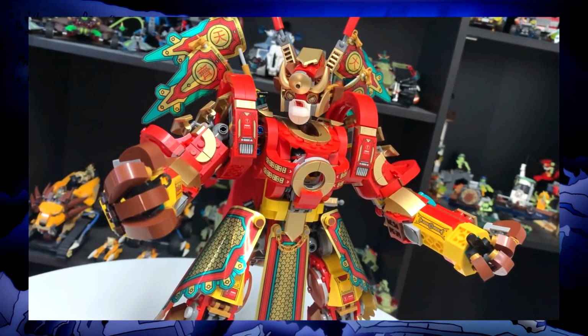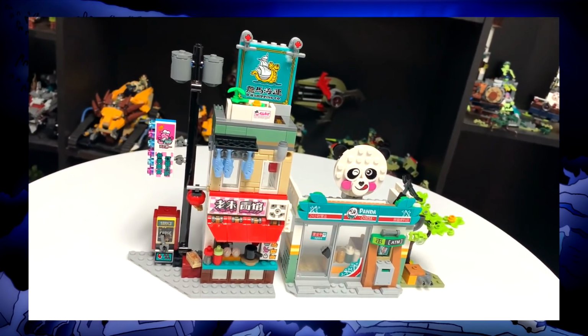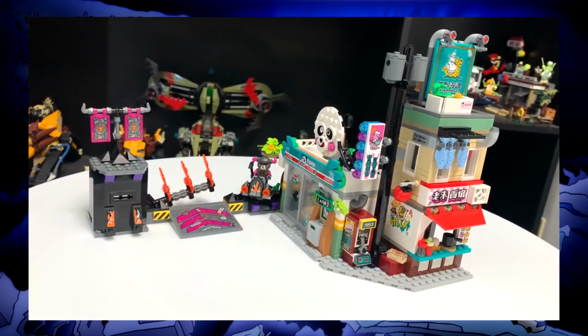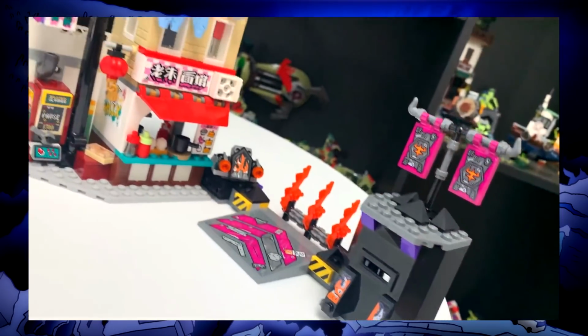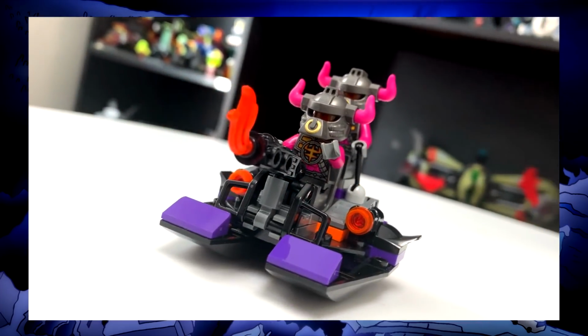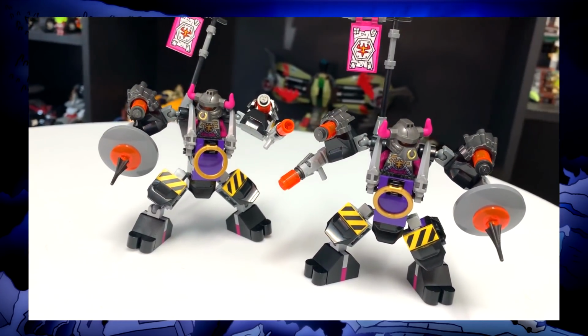Now I love the truck, I love the mech, but I've heard more than a few people say that the buildings are their favorite parts of this line. They're a slightly smaller scale than City, but with a creator level of detail. And it's easy to imagine a whole street of just structures like this, to say nothing about the other side builds. This boat, these mechs, they'd make excellent sets by themselves.